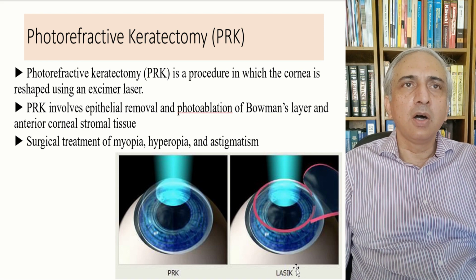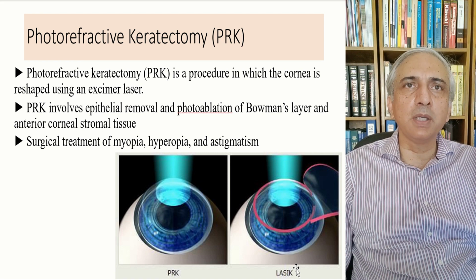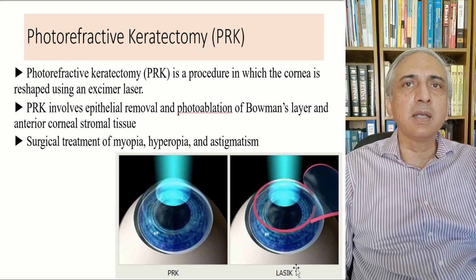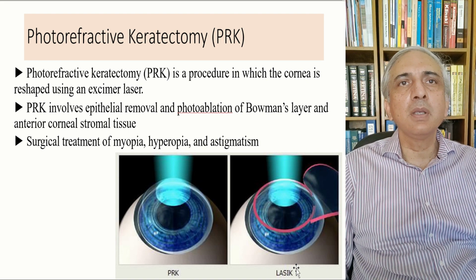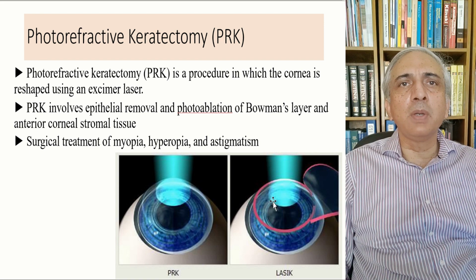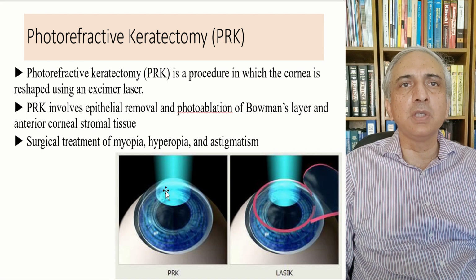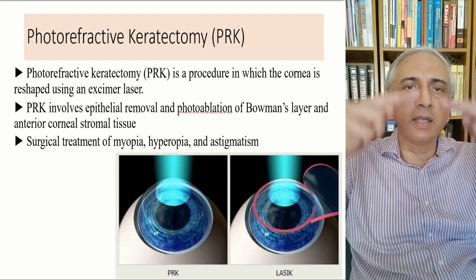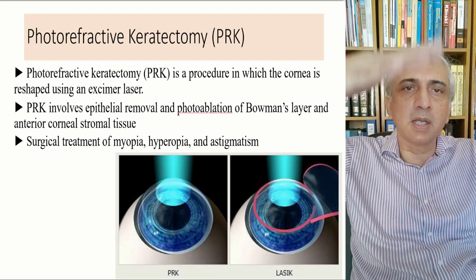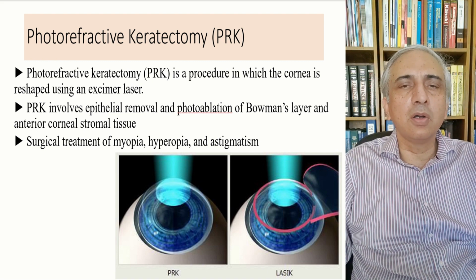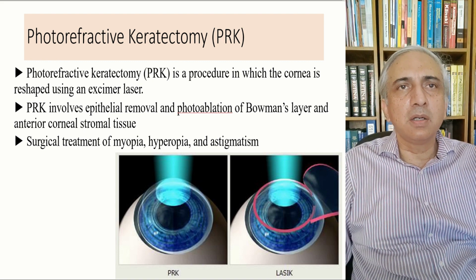Surgical treatment of myopia. It's mostly myopia and astigmatism. Hypermetropia is treated to a very limited degree, for about 1 diopter. So the important thing to remember when you're doing a PRK for myopia is that in this central area you get thinning in the center. So it's becoming like a bowing backward, or convex backward, of the cornea.